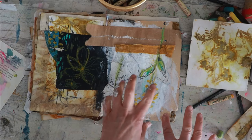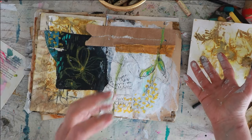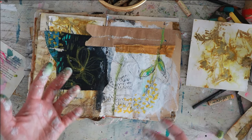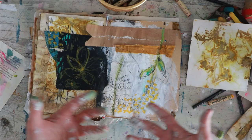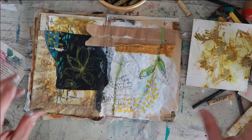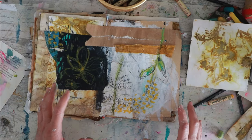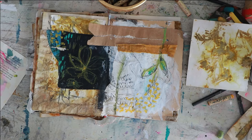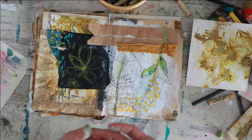I just sketch some ideas on it about the flowers, the leaves. These are not the leaves of mimosa, and these are not flowers of mimosa, but I have inspiration from them, the color. This is from mimosa. So I use the combination of things that I love to explore in nature and create an assemblage, a collage, a page, something that sparks that experience I have in nature.